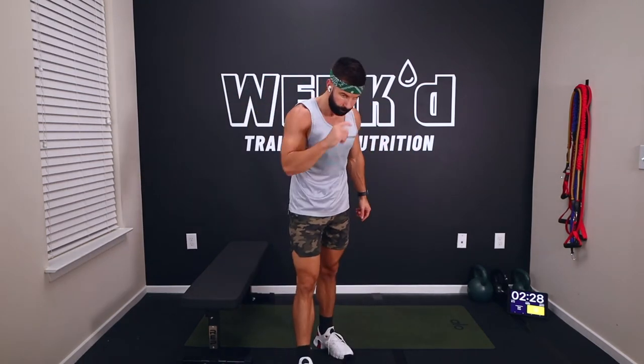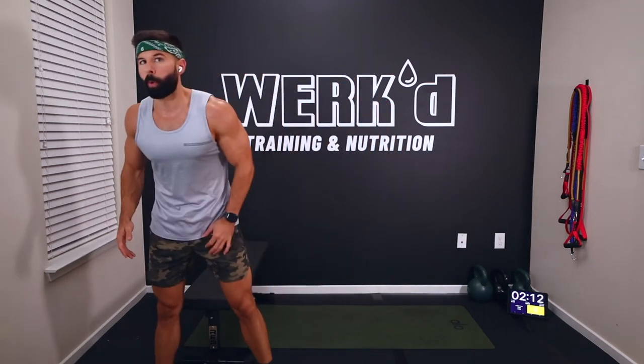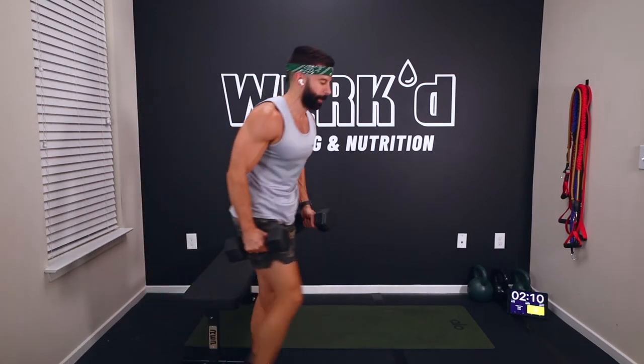So, for the first 60 seconds, we're gonna go hammer curl to shoulder press, to tricep extension with two dumbbells. Because there's some limiting factors here, you wanna go a little lighter. So I'll probably go 15 or 20. It's gonna look like this.